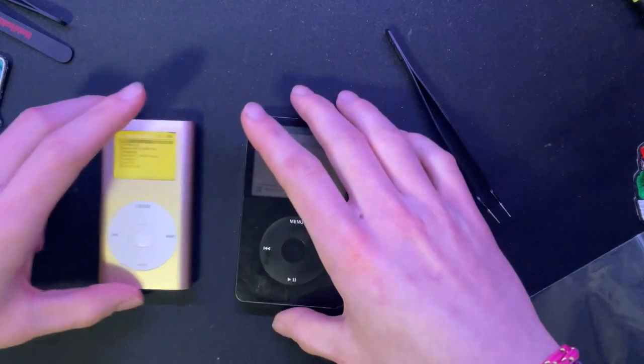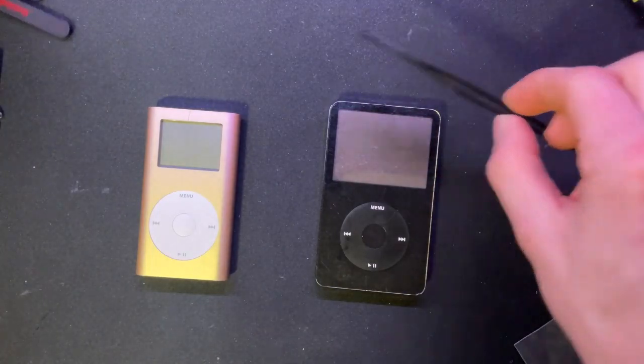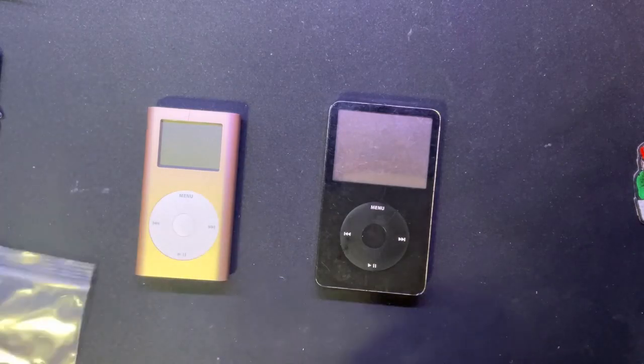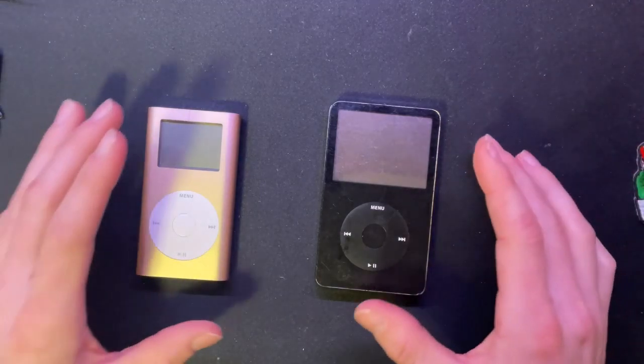Let me get these in chronological order. Oh, I didn't have that in center frame. I keep forgetting that. I have little markers here to show where my center frame is, but I'm always really bad at that. Also because I'm filming this on an iPad. Just to up the ante.